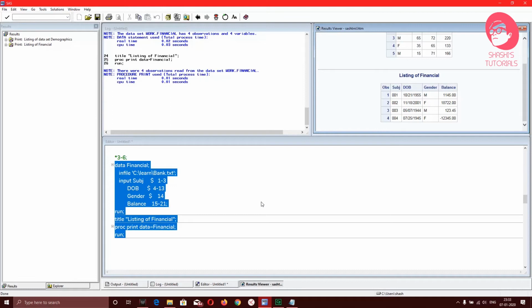Formatted input is the most common and powerful of all the input methods. Anytime you have non-standard data in fixed columns, you should consider using formatted input to read the file. In this case, let's start with the same raw data file, bank.txt.